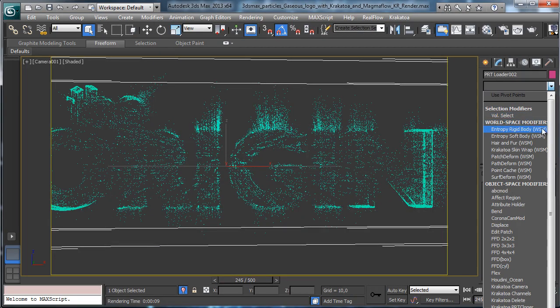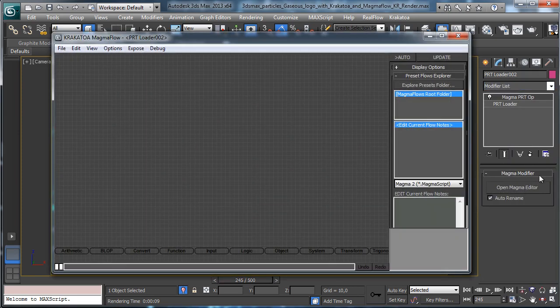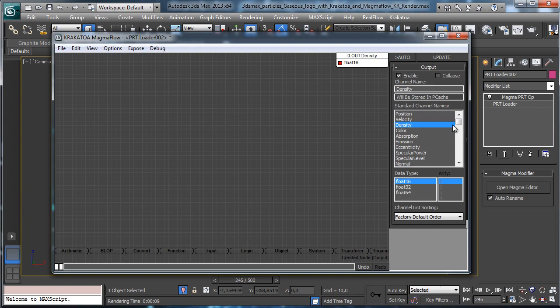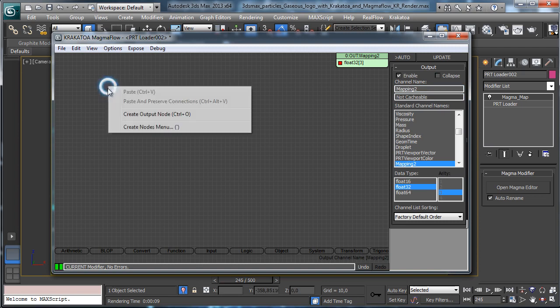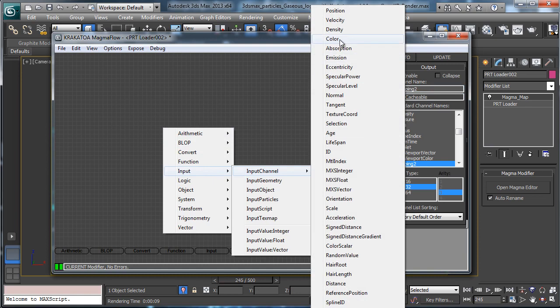So let's assign a magma modifier to this one too. Open magma modifier. And let's do really fast the same thing. So create output node. Let's select as output the mapping 2 as channel, and the input will be an input channel, and we'll use the velocity.